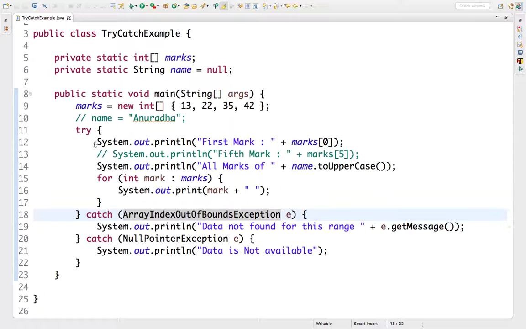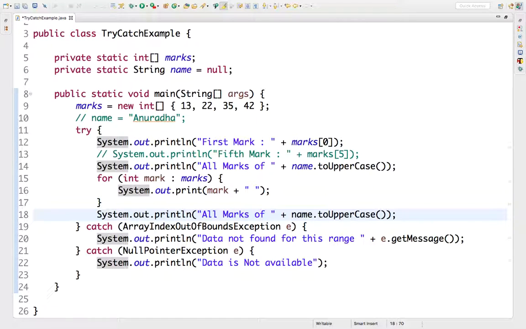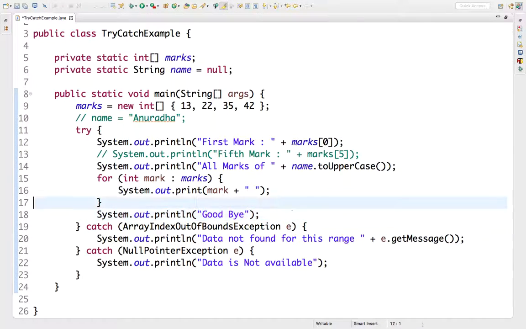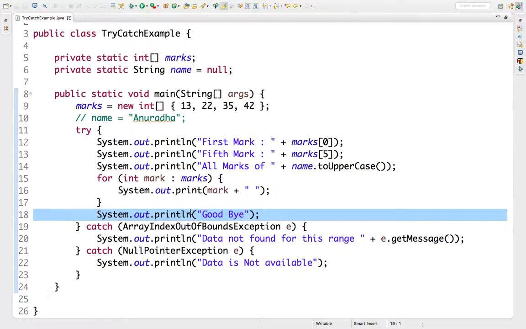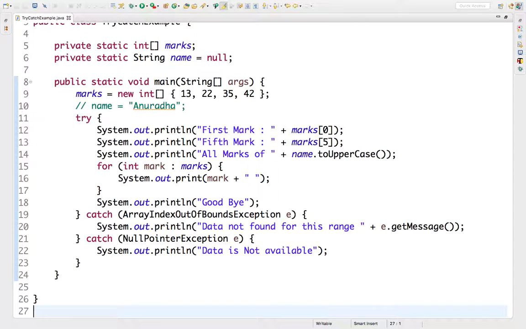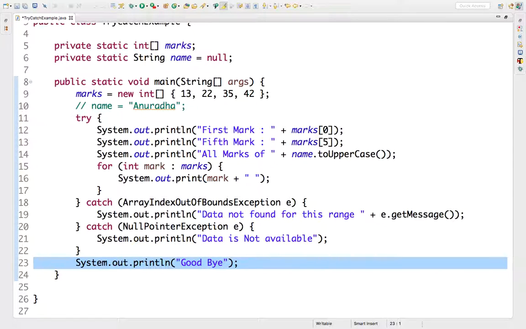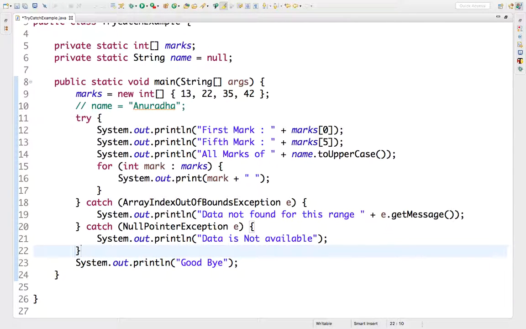Let me show you certain things. Suppose whatever has happened, after executing the entire thing, I want to say goodbye to the user. That's a good message which I want to show the user. If I am writing that code over here, the exception might come somewhere within these three lines, and this last line is not going to be executed and I can't greet my user. So I can bring that line to the bottom. Whatever has happened, maybe the system worked properly, maybe some error came, but at the end I want to show the user that goodbye.